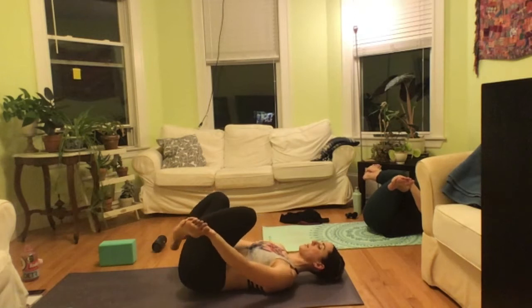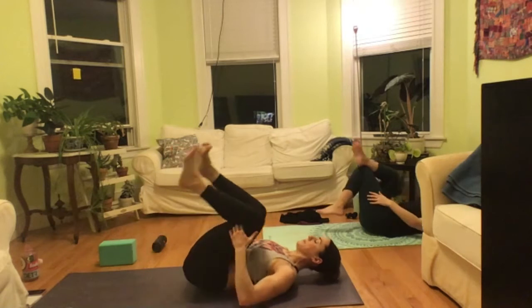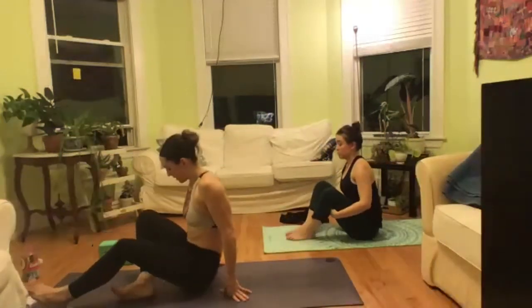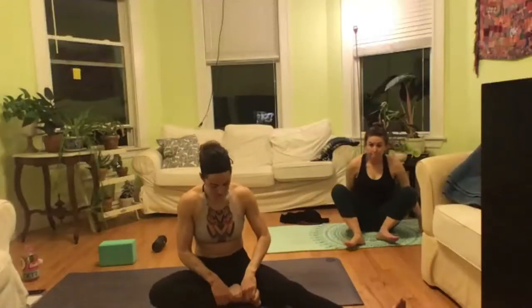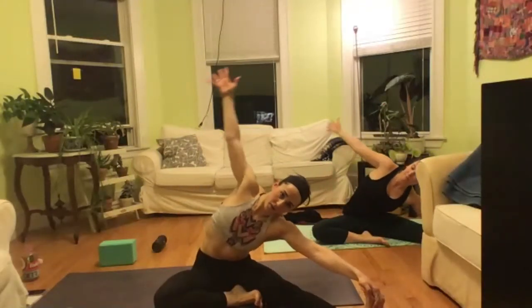Release what you've got. Unwind your legs. You'll rock up to a seat. And you will keep, so let's take a seated tree pose shape. Right foot bends, right foot inside the left leg. And we'll side bend here. So left hand to your left foot, right arm over the ear.